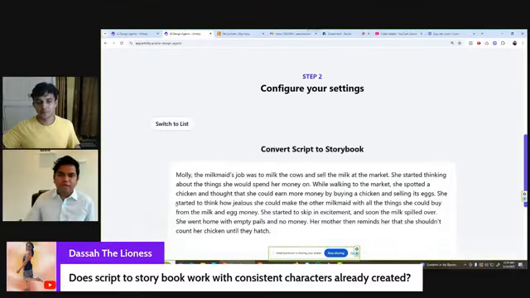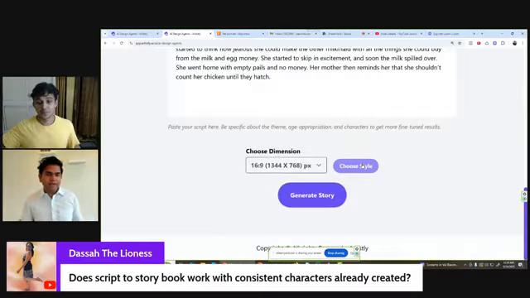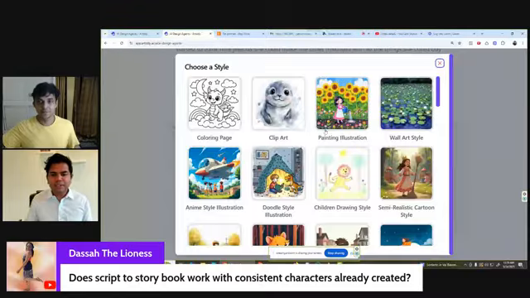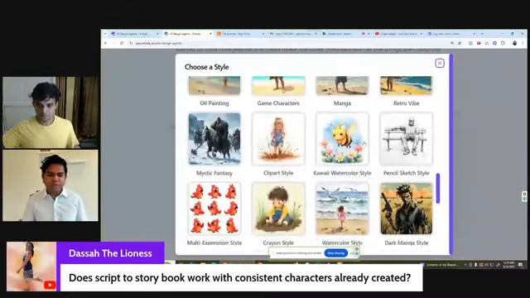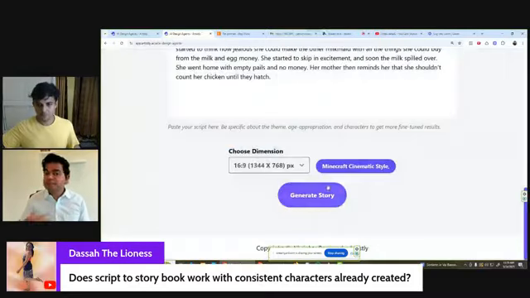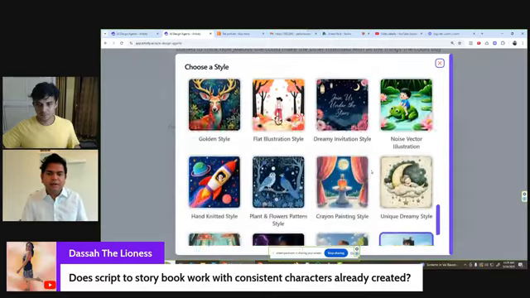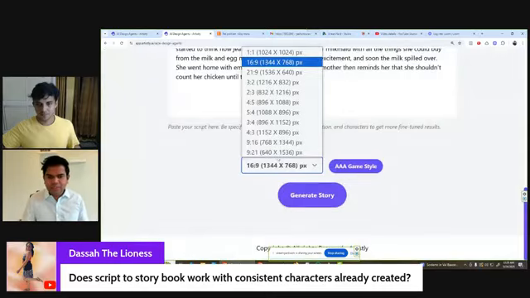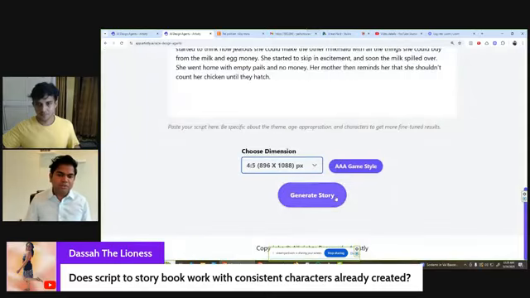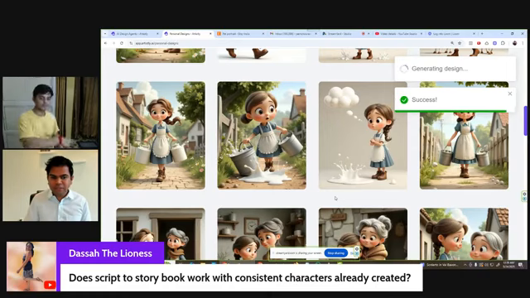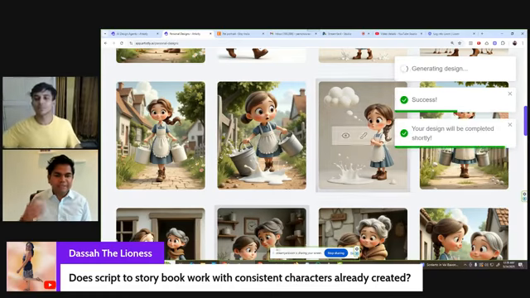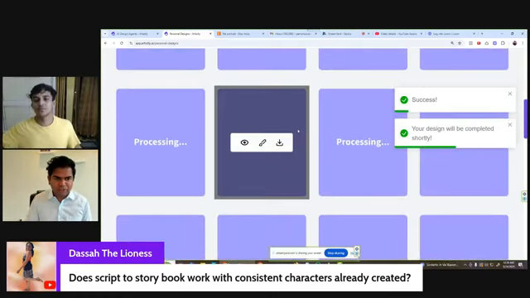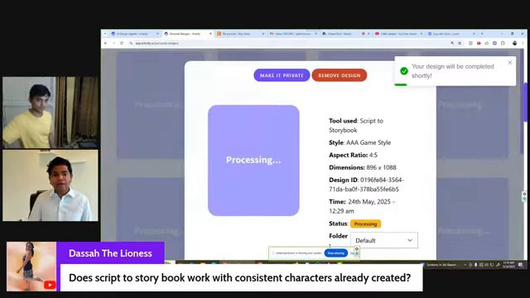For example, you are trying to keep the consistency without somebody prompting it. You're trying to create characters without somebody telling it that this person has to have this color hair every time you prompt it. Similarly, in this case, you see the styles are automatically picked. So a game style or Minecraft style or whatever, it automatically detects it and keeps giving that information based upon that, which is a game changer.